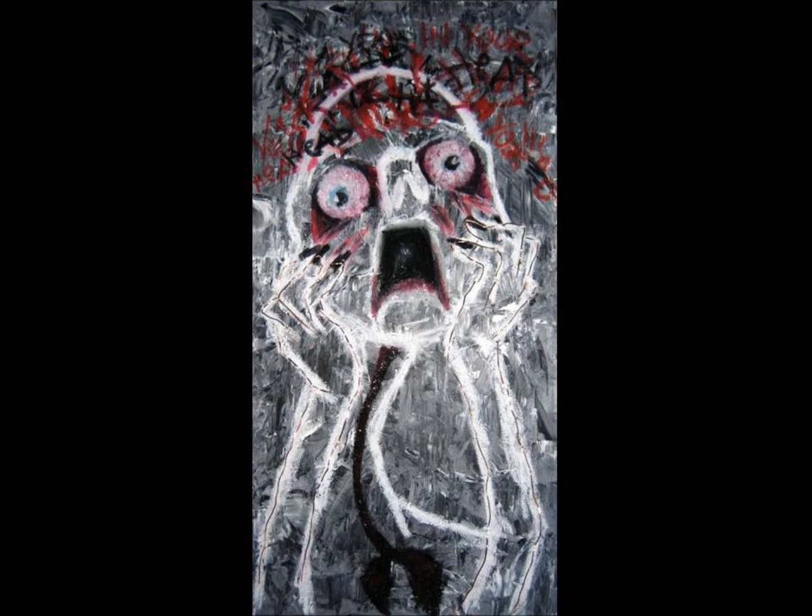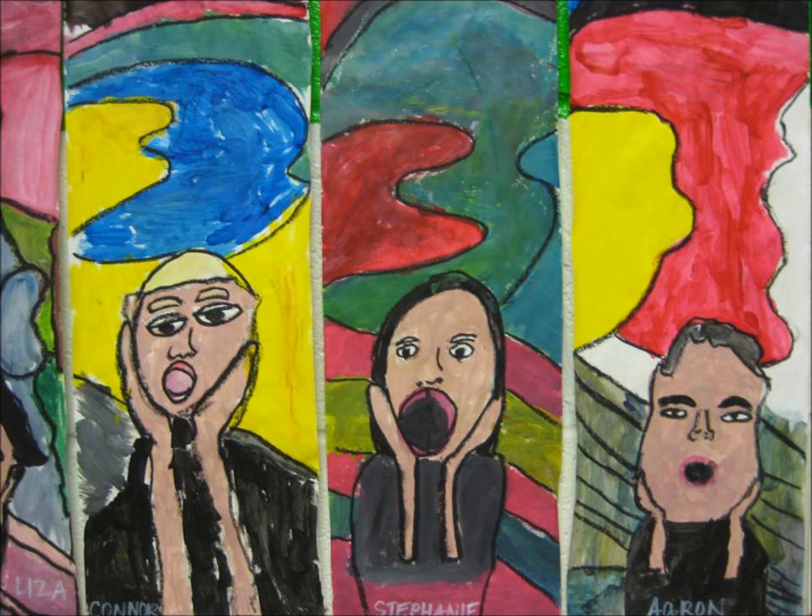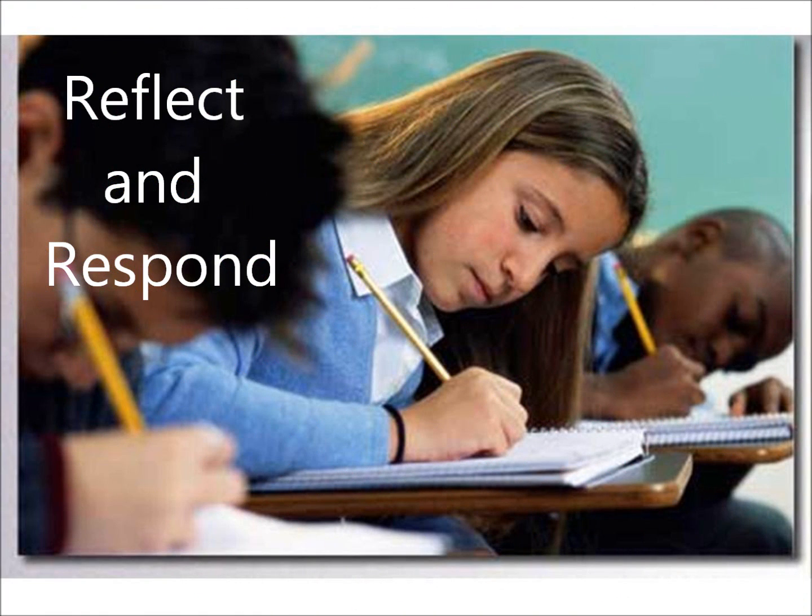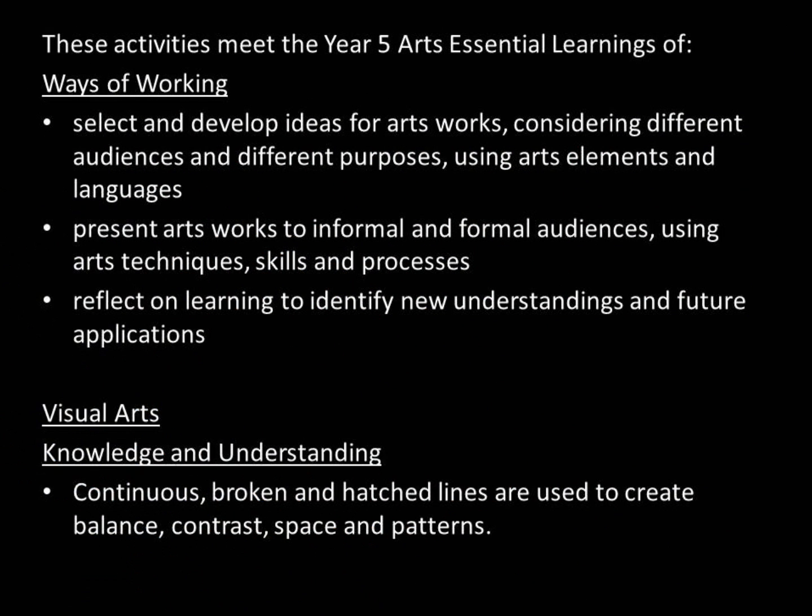Students wrote a brief artist statement about their artwork, how they made it, and what they like and dislike about it. This will be displayed along with their artwork around the class. As an English extension, students wrote a short acrostic poem about anxiety. Students presented their artworks and acrostic poems to the class. The students analyzed their own and others' displays and reflected on their learning in their journals. This series of activities aligns with the Queensland Studies Authority Essential Learnings for the Arts.